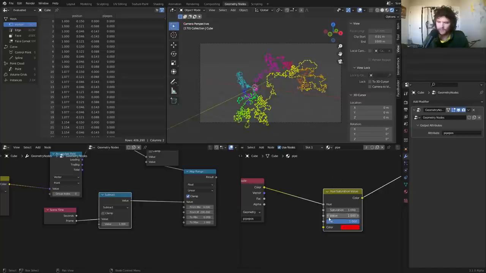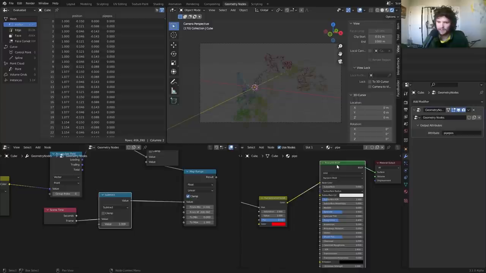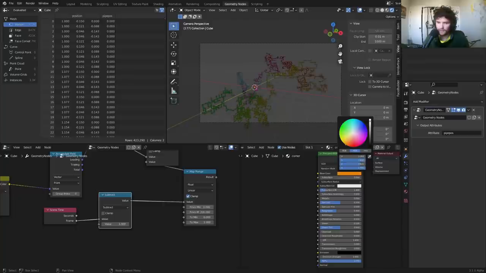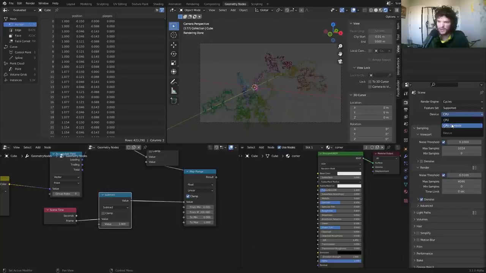So this is one way to kind of randomize the colors. You take it, you connect it to base color, you wait for Eevee to load, and boom, you got the thing. And then for the corners, you could just pick a different color. I mean, at this point, really what it is, it's just making it look good. So let's just do a very quick setup.